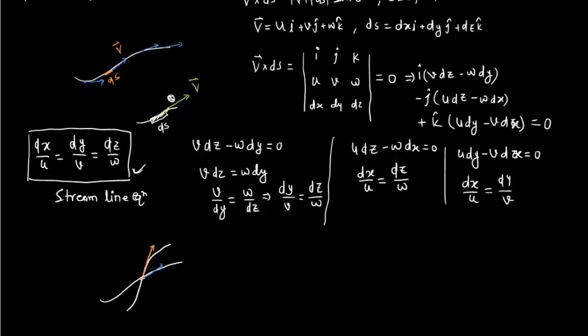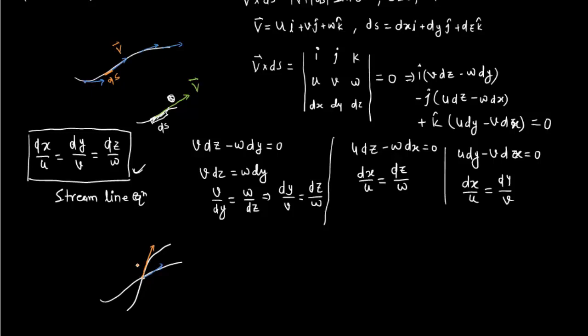So if we are saying two streamlines are intersecting each other, in that case a single particle at the same instant has two velocity vectors in different directions. Means when two streamlines intersect, a single fluid particle has two different velocity vectors in two different directions at the same time, and this is not possible because a fluid particle at a particular time has a single velocity vector in a particular direction.